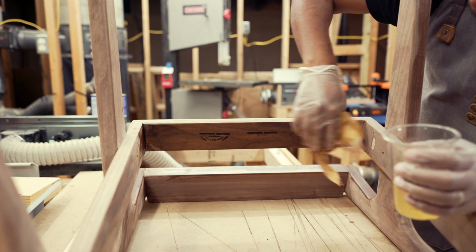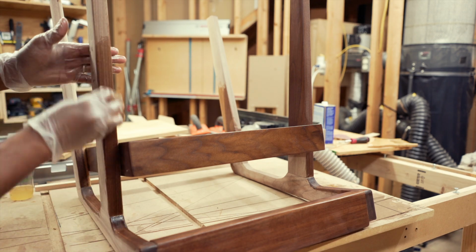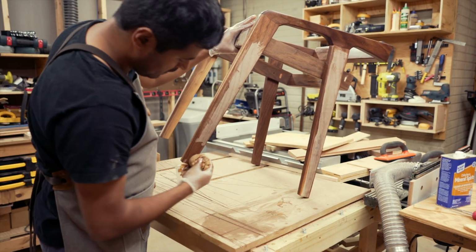I'm using equal parts polyurethane, boiled linseed oil, and mineral spirits. It's nicely thinned down so I can easily apply it with a piece of rag, and I applied a total of 3 coats.